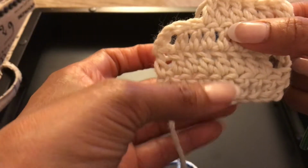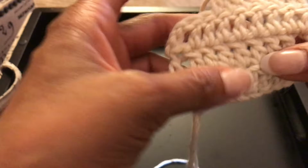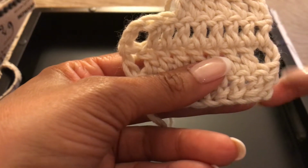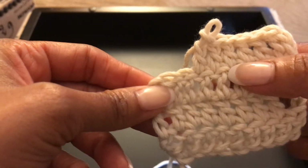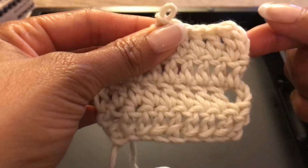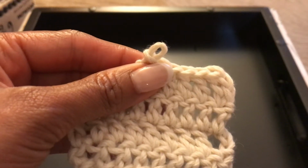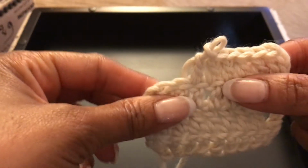As you can see, I have 2 rows here, and each side is a chain 3 here and here, and they're very easy to see because it leaves you with a hole. That chain 3 really doesn't have a body to it. It's just chains, which are thinner than any of the stitches that you make in crochet. As you can see on the 4th row, I have a starting chainless stitch, which has no hole, and it makes it so much nicer. I'm going to show you the reason why it's done.